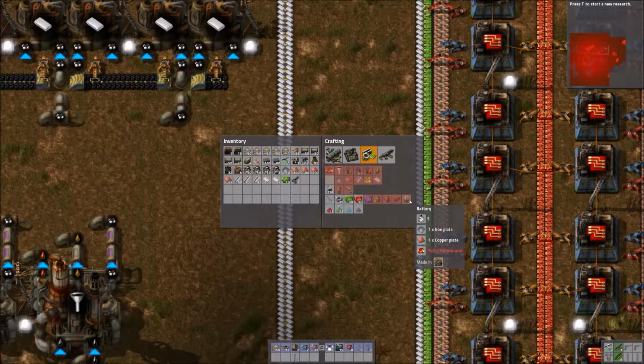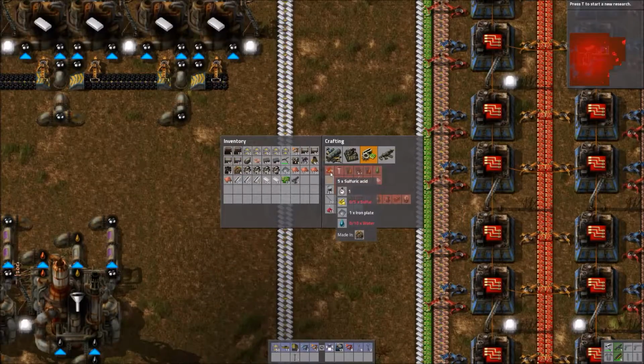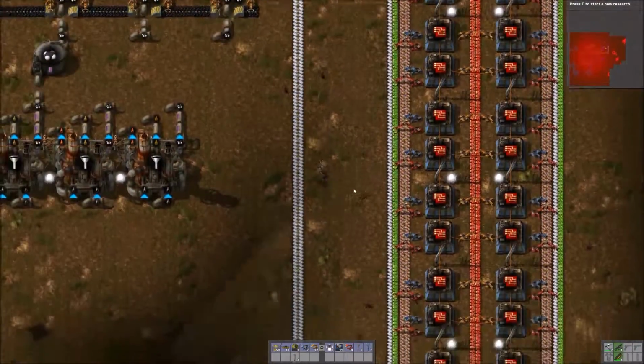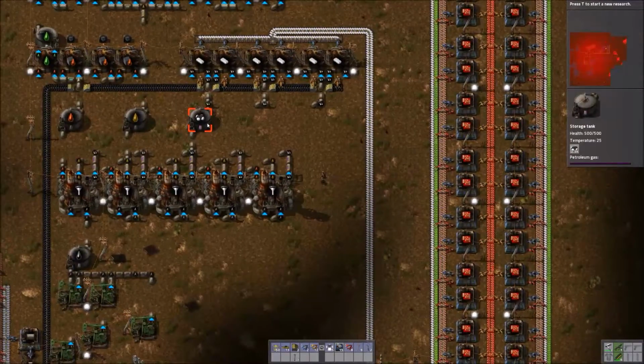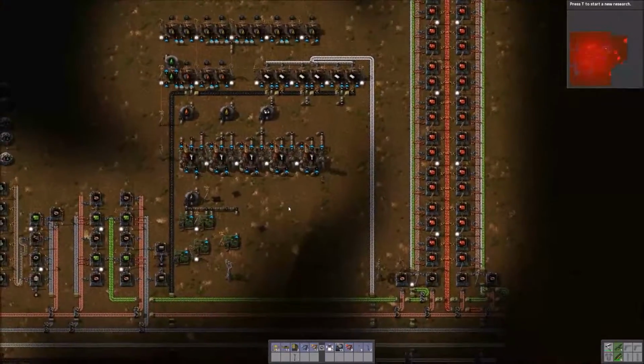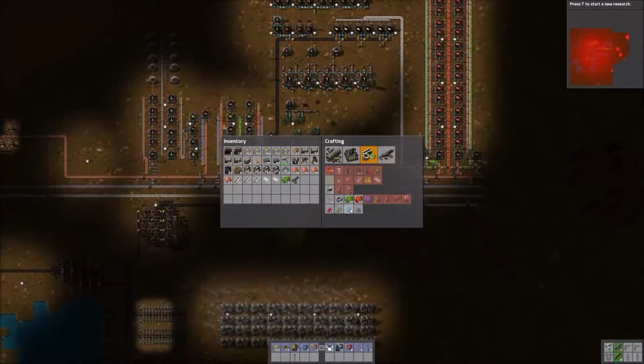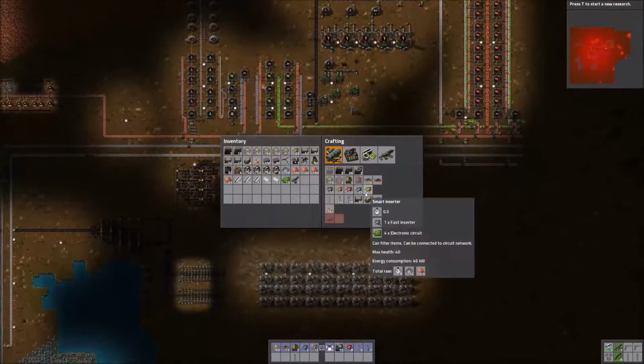Okay, so the first thing that we'll have to do is start to produce some sulfuric acid. Sulfuric acid requires sulfur and iron, and the sulfur itself requires water and petroleum gas. So we've got plenty of petroleum gas. We do need to bring over some water, however. So let's get that started.